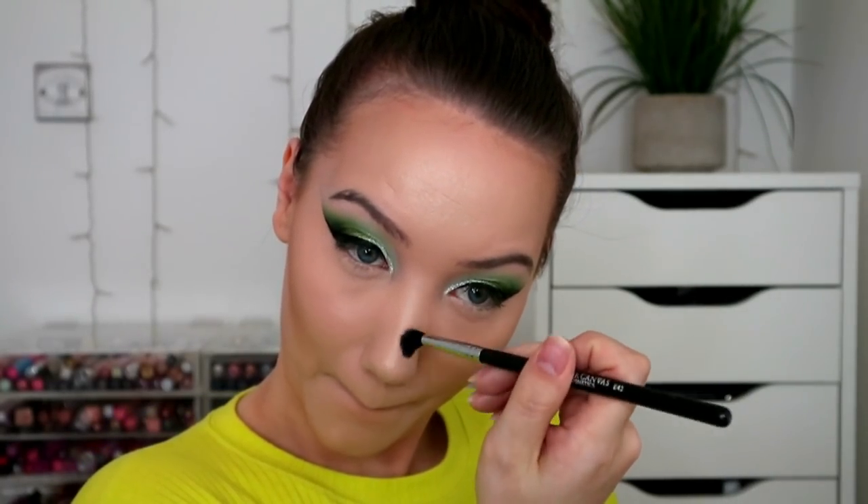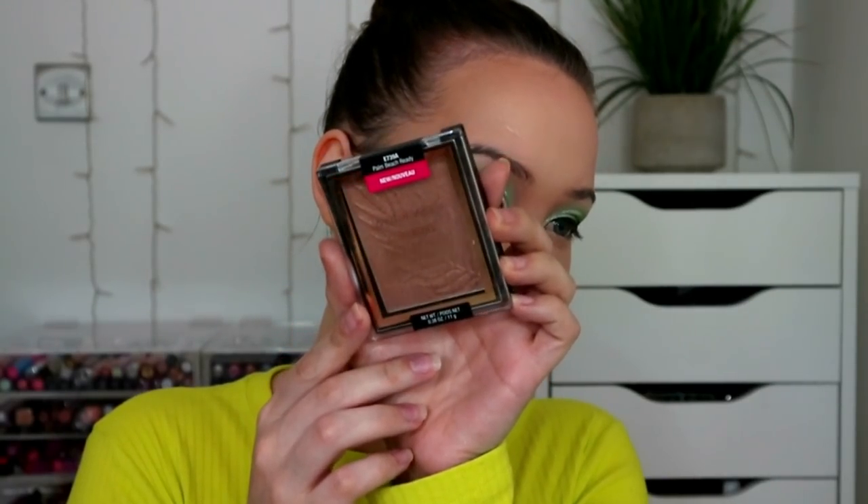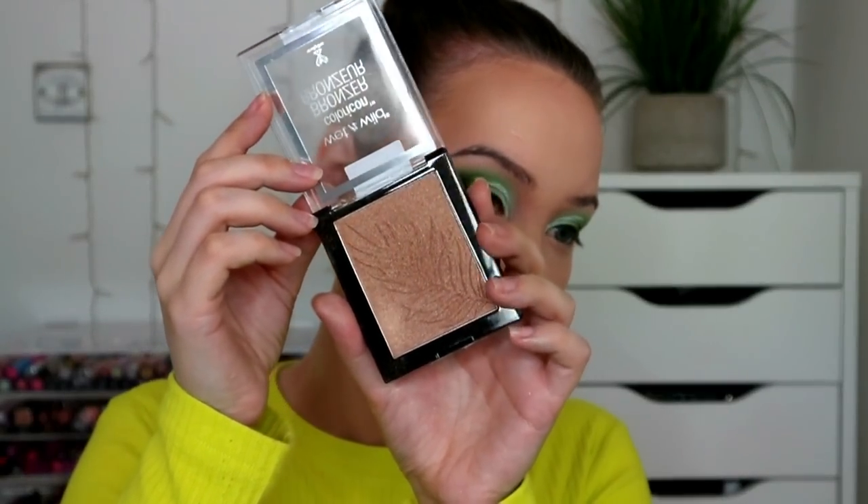For contour I wanted to pick something I don't really use much but it's really cheap and has a nice undertone — the Rimmel Kate Moss trio. I'm going to use the contour and I might use the blush as well. I'm in 002 Coral Glow. I wouldn't say this foundation is particularly nice to my forehead wrinkles. Just going very gently on the nose — I think that's all right, the nose contour doesn't look too crazy. For bronzer I used this in my Patreon live and a few of us were quite shocked at how nice it was — it's the Wet n Wild Color Icon Bronzer in Palm Beach Ready. It's definitely got a sheen to it and it made me look like I'd been on holiday.